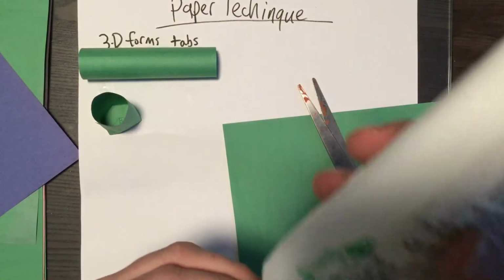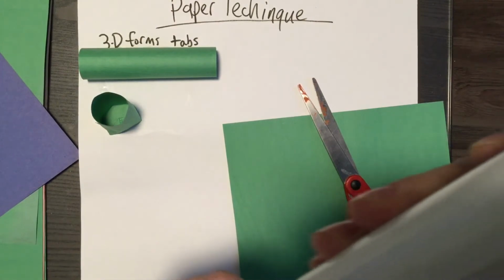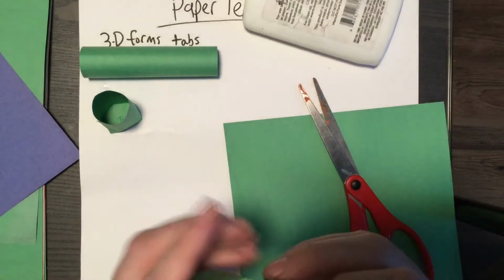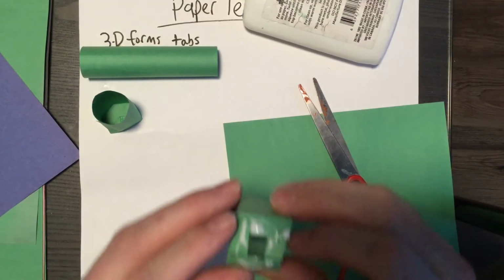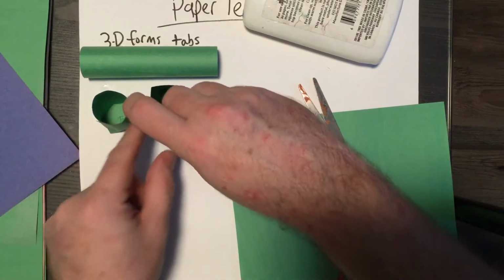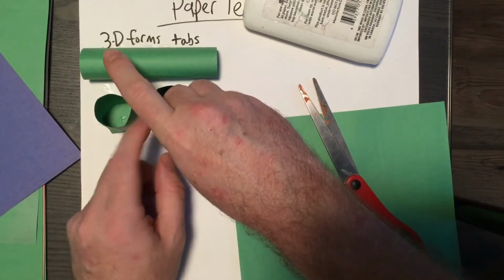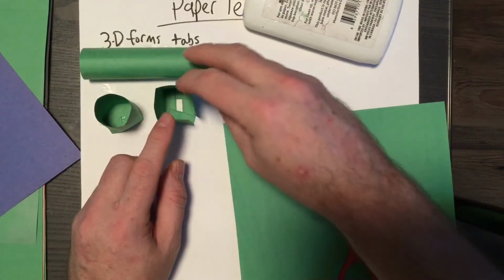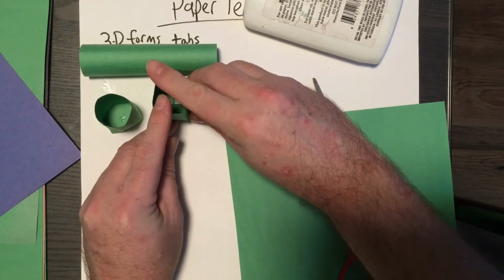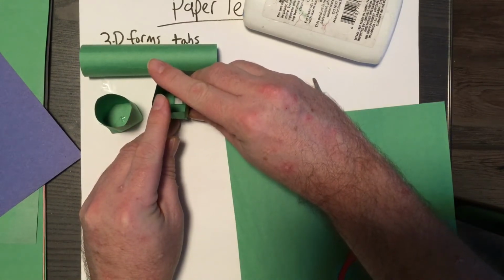You could cut the tabs a little bigger on the opposite side as well if you wanted to make a box that closed on itself. But the idea is to press it, hold it in place, get that rectangular prism glued on.